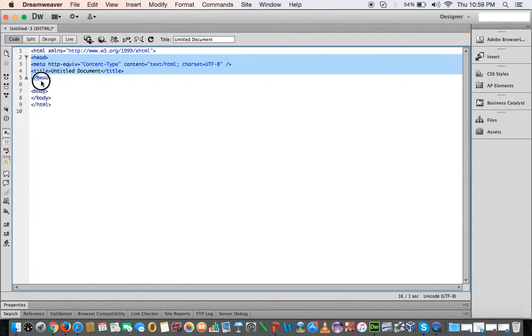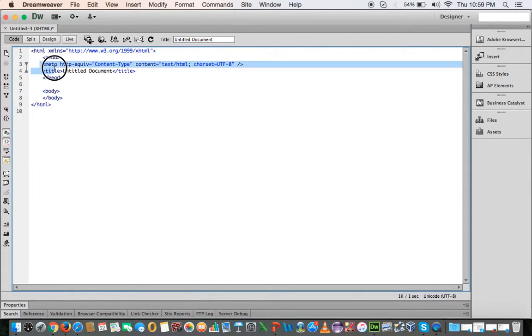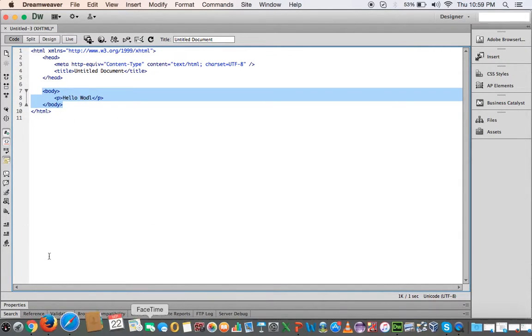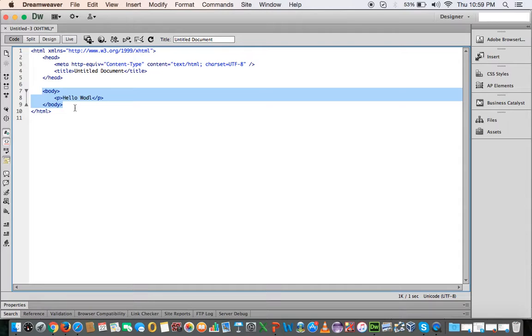Let me format this for you. If you navigate from here to there, you would be traversing through all the nodes.